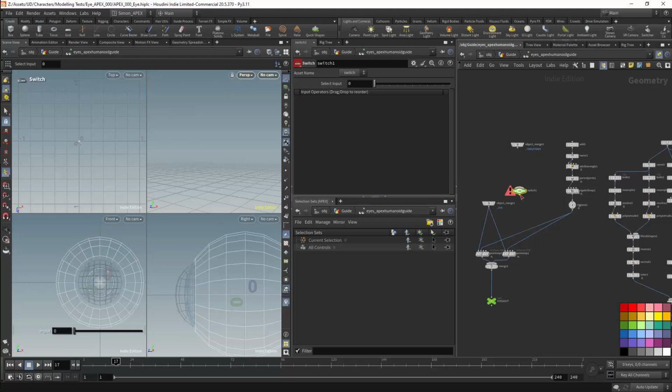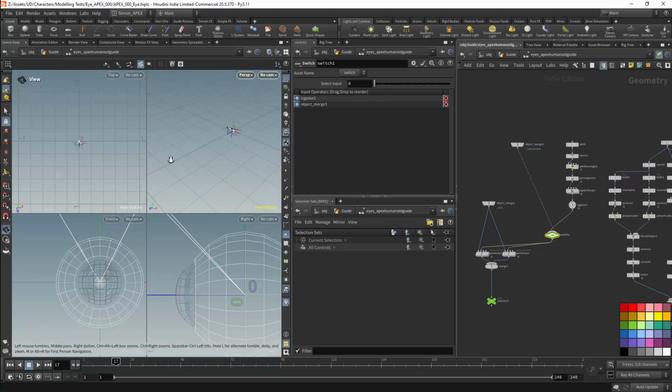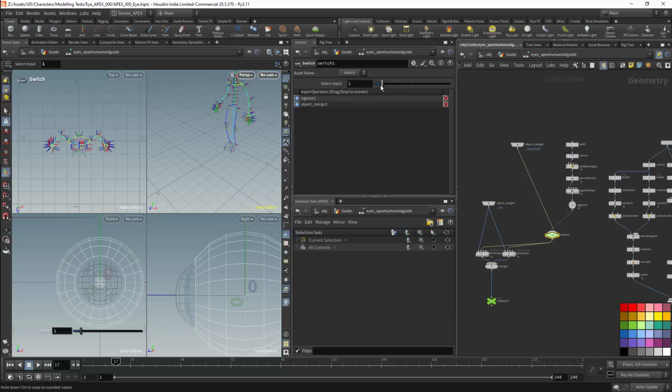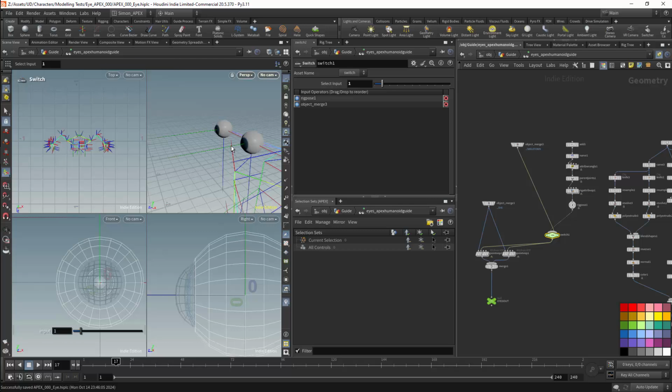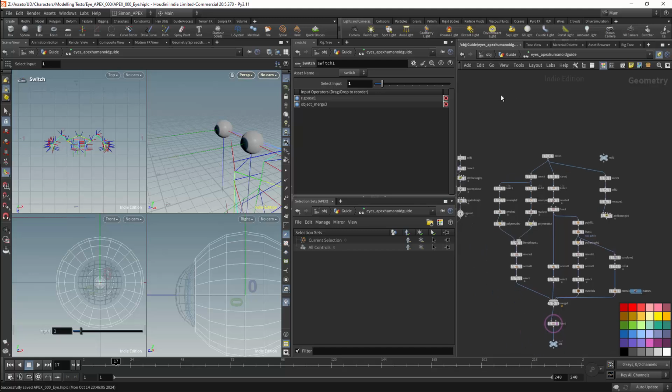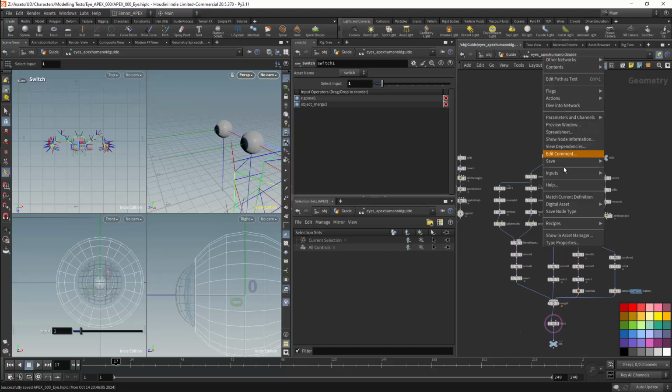I'll connect the switch to the skeleton for the default rig, and this will drive the second input of the point VOP nodes. The switch node will then be set by the default rig for the eyes, as well as the object merge node which is now referencing my skeleton, and I can now use this to switch between the inputs. I should now be able to use the switch. Because my name for the rig skeleton and the eye skeleton are the same, the eye should now be matched up with the skeleton. So this will update the basic setup, and I now want to work on my parameters.